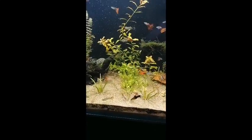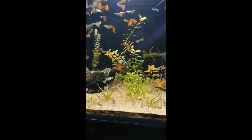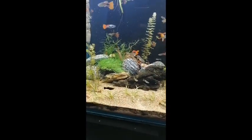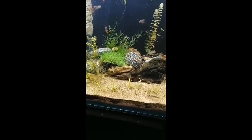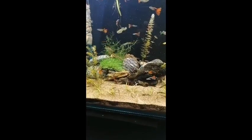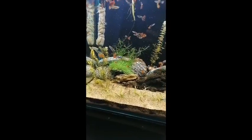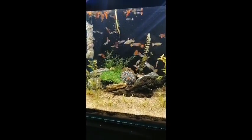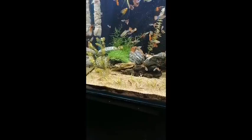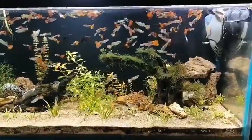In the center of my tank I have put some pearl weed and it is growing very well. Behind that I have some figure plants, and here is a driftwood. Behind the driftwood I have put some round stones and made rock structures, which is very good for the fry for hiding. I have also put a piece of artificial grass, above that there is some guppy grass, and this is hornwort — it is just starting to grow. In the front I have put some sagittaria grass on the ground.